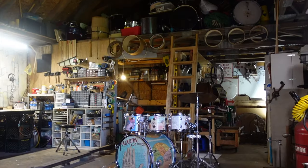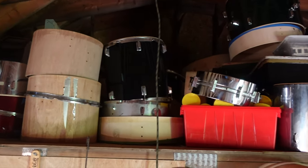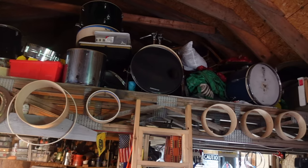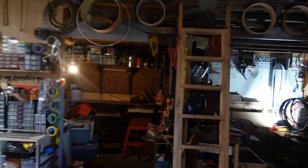And then I keep a bunch of storage drums up on the rafters here too, whenever I need to pick something apart or pull something apart. That's become the problem for me, keeping everything and people giving me drums, but finding a place to put it all until I can tackle using it.